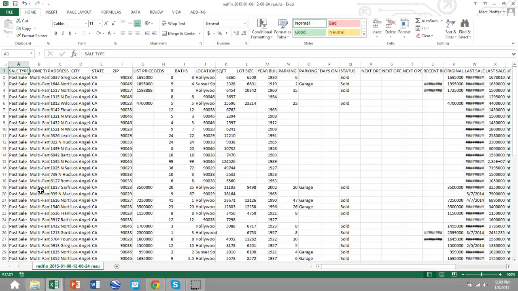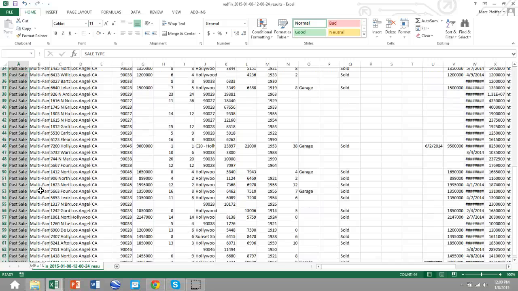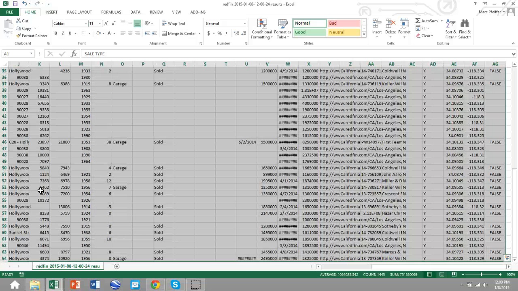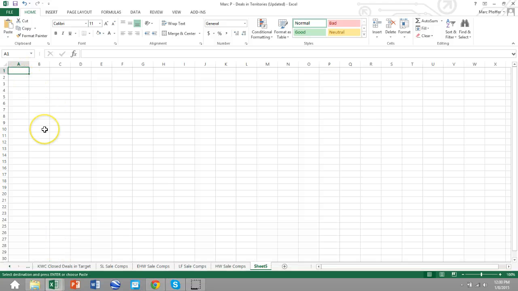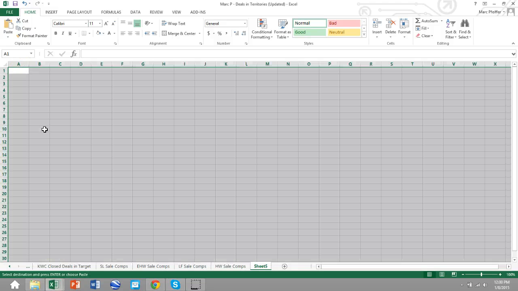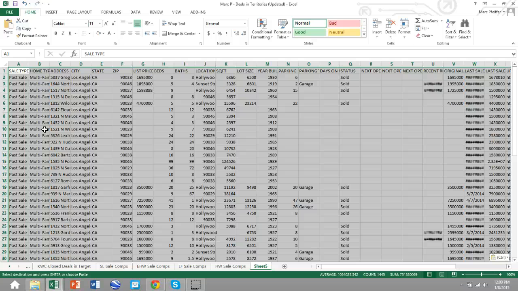I use Control Shift, then I click down and over. Then I'm going to do Control C to copy this. Then I need to go into my destination folder and then go in the top left, hit Control V, and now you've pasted all of the data there.